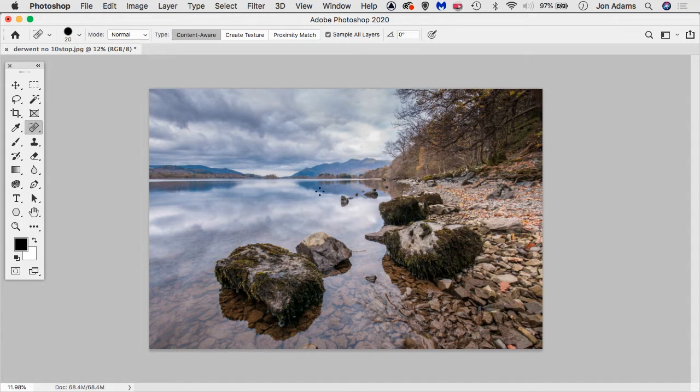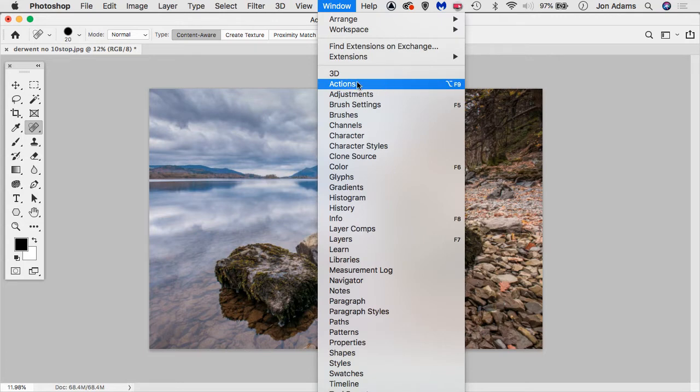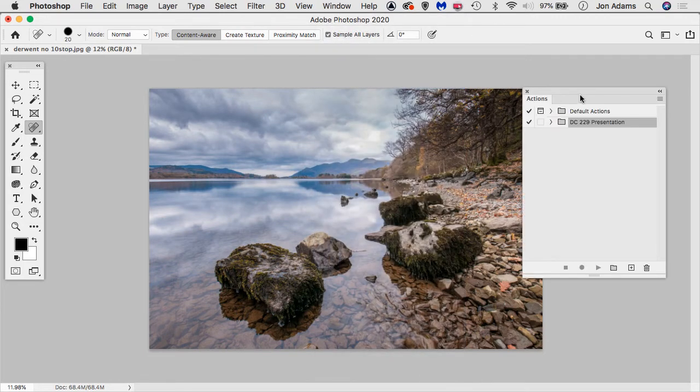But what I'm going to do is record that as an action. So it means that every single landscape-oriented image can be put through the same action to produce an A3 sheet of paper with a white border around the image. Now to do this, we need to open up our Actions panel. Once you've got your image open on screen, just pop up to Window and choose Actions, just up near the top. And that brings up the Actions palette.